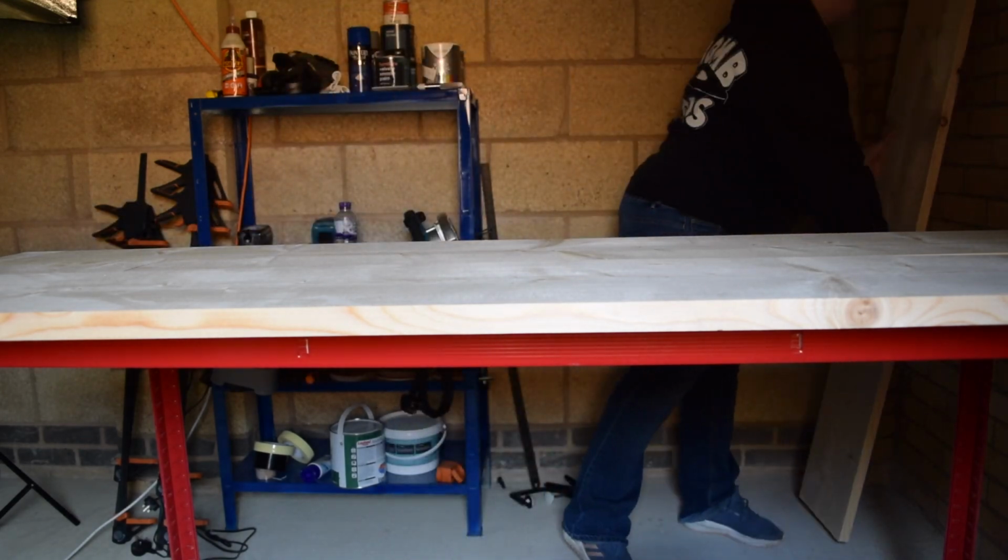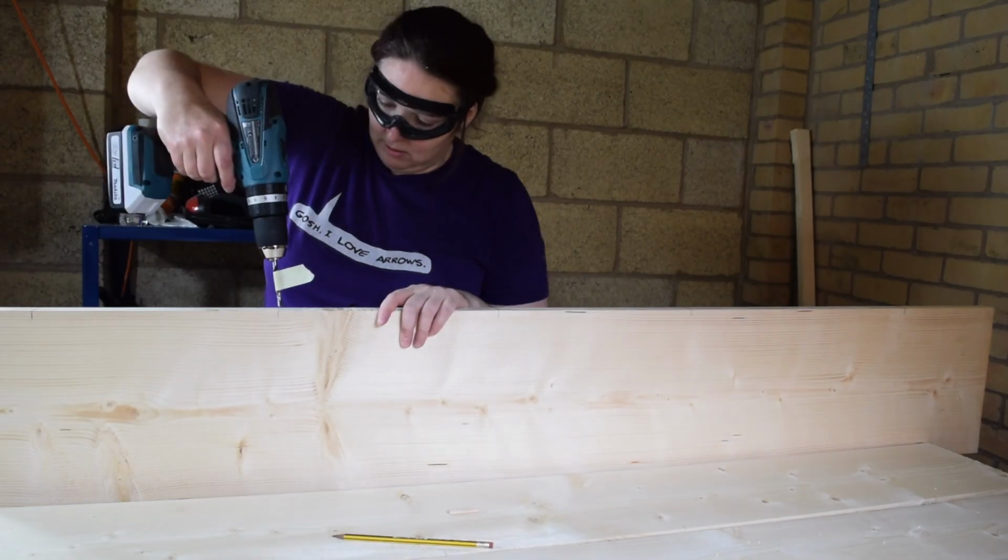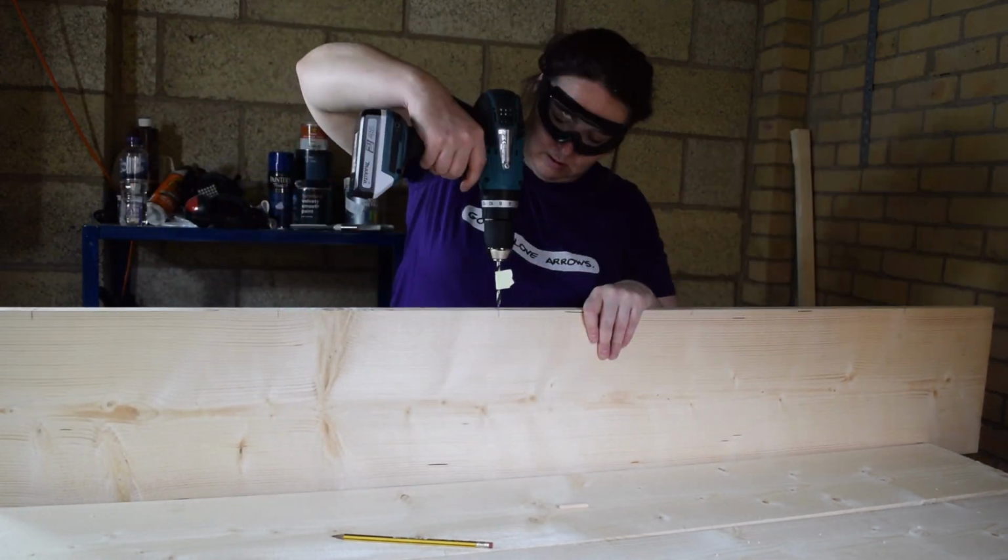So first things first, I needed some wood. Luckily I already had some because prior to making my desk I did a test version and made my partner a desk who also has to work from home. Unfortunately, I used all the nice bits of wood for his desk because it was just going to be pretty in wood, and so I was left over with the bits that didn't quite go together, but it still worked out. So I took the wood that I had and lined it up to figure out which sides went best together, and even though I didn't really need to do this step, I drilled some holes and put some dowels in it just for a little bit of structural integrity.